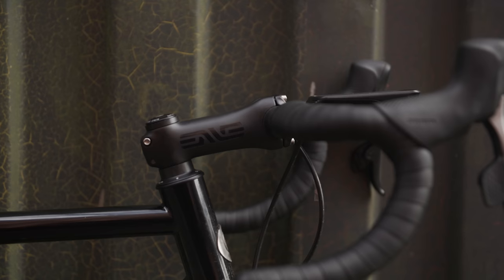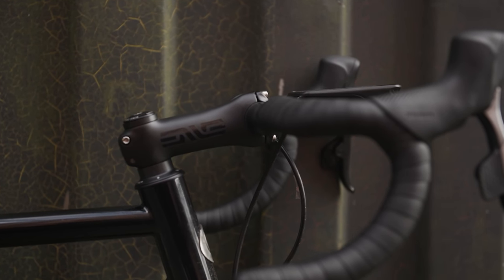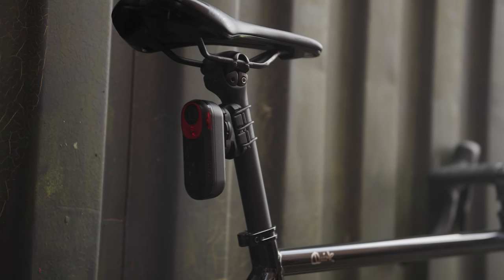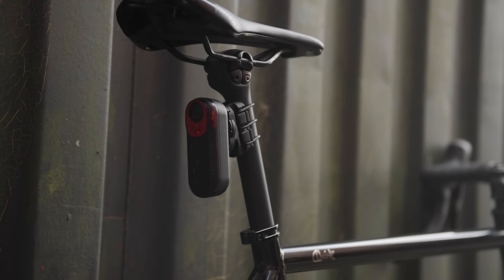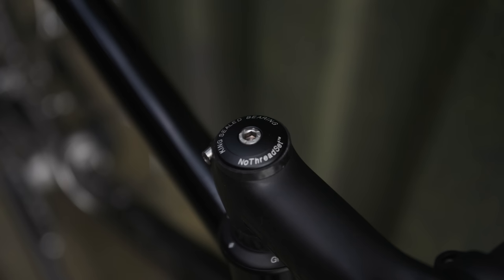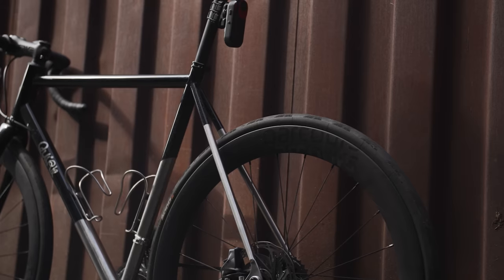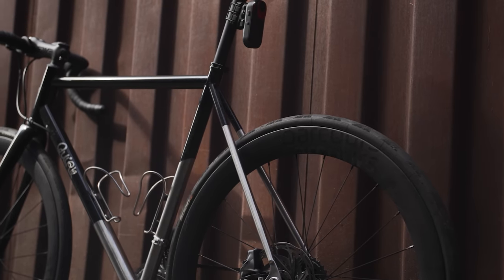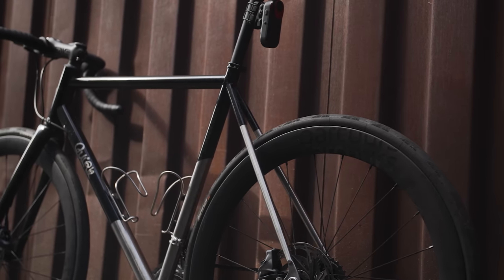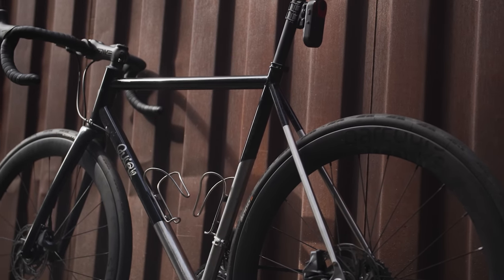This is my only bike, and there was a lot of toing and froing. I originally was going to go with a slightly more basic finishing kit, but through talking to Rob, the ENVY finishing kit matches the wheels perfectly. It just adds to that stealthy look. It wasn't necessarily ENVY as a company - it was just the look I was going for. I was happy to upgrade and I don't look back - they perform second to none, better than anything I've ever owned.